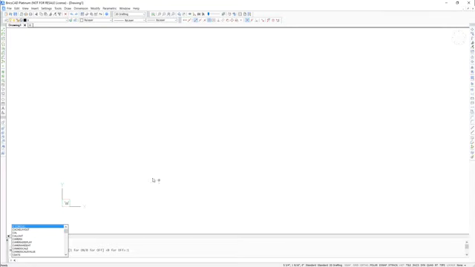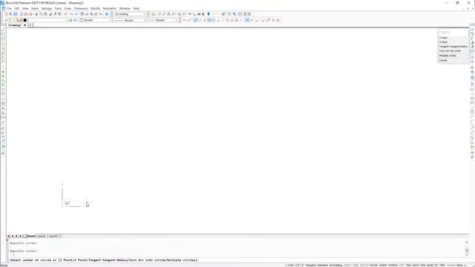I can type C, for example. It pulls up the C command alias, and here in the parentheses, I see that's going to launch the circle command. As I continue typing, it will narrow down the list, and I can scroll through and pick any commands that start with whatever I've been typing here. I'm going to go ahead and choose the circle command, or I could have hit enter right there. And you'll see at the bottom I've got my different options, so that probably looks familiar to you if you've worked in this kind of environment before.